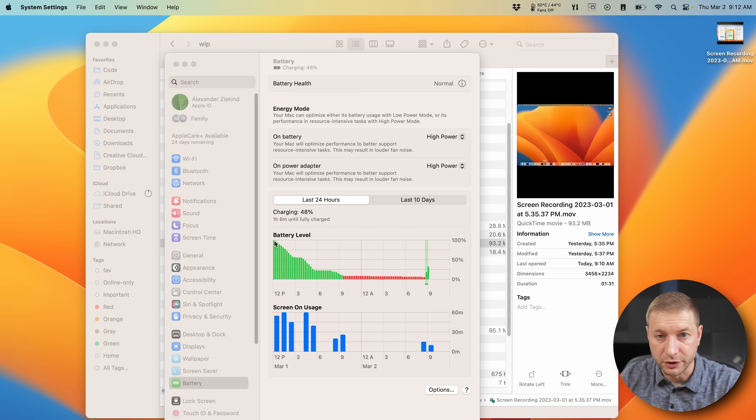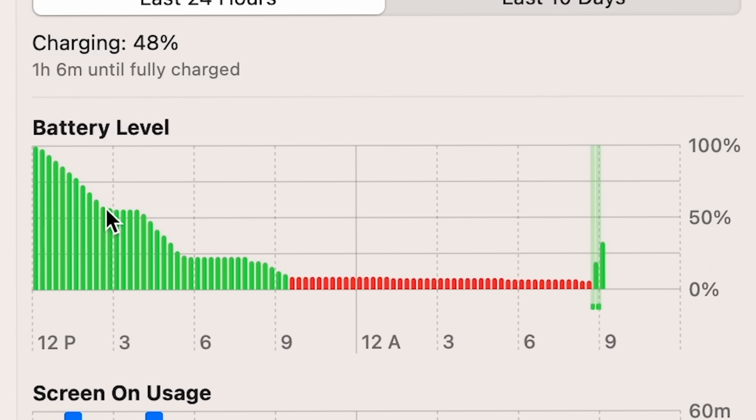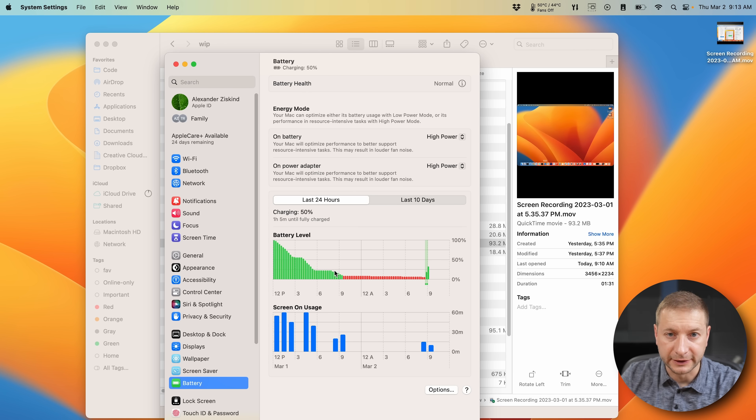I started using the battery at noon yesterday, and it kept going down at a steady clip. Then I closed the lid for a while, then reopened it and the decline started again. Looking at the chart, I got about five hours and was down to 24%. So according to my data, with all the stuff I have open, this thing lasts quite a bit — it could potentially last all day. Five hours to 24% means I'd have a few more hours left, especially since the last percentage points take a little longer to use up.